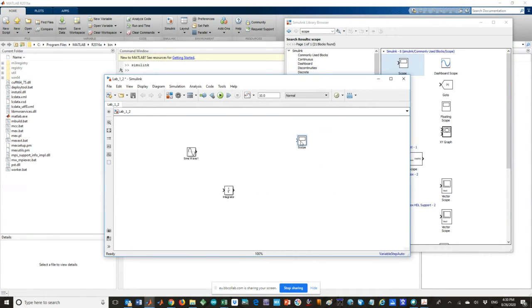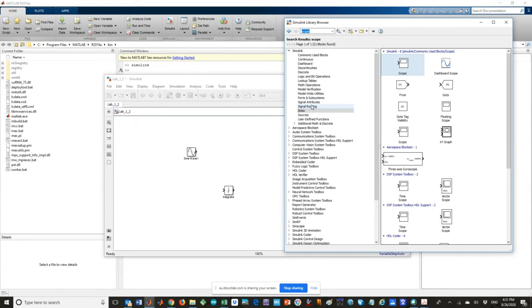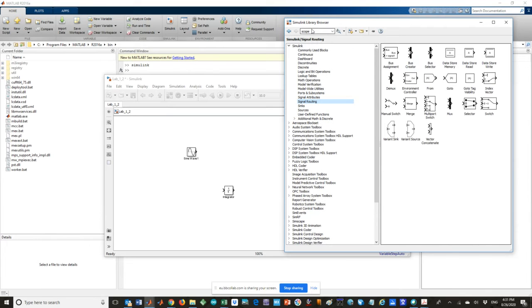Here I have two things. I can display that sine wave directly on my oscilloscope, and this one also on the same oscilloscope, or I can collect both of them and display them on one axis. How can I do that? If I need to collect them, I'll do both of the situations. I come back here and look for, I think, Routing, yeah, or I can type Mux, MUX.